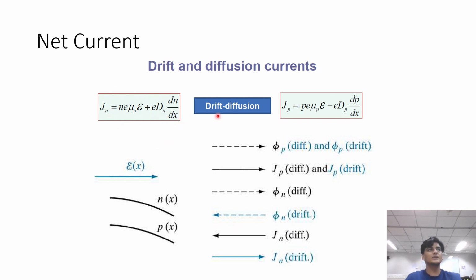So these are the net current expressions that we derive, and we can use them in any context to write the current due to the electrons and the holes. And of course the net current is going to be the sum of the currents due to the electrons as well as the holes. So you've just combined the drift and diffusion formulas based on the directions in which things are flowing.